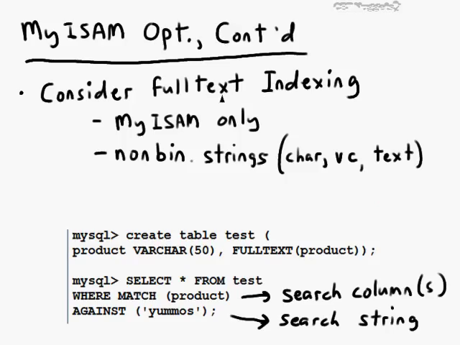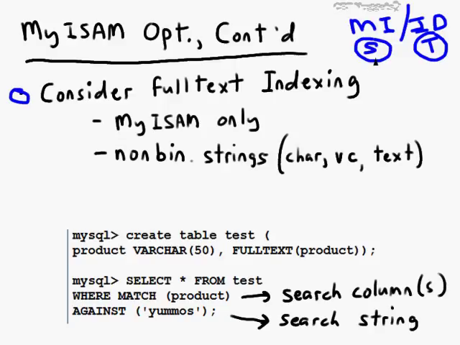Another really neat optimization strategy for MyISAM is for you to consider full text indexing. A little bit earlier in this nugget series, when we talked, at least initially, about storage engines, we talked about MyISAM and InnoDB, and I mentioned that the trade-off chiefly between those two primary storage engines is that InnoDB on one side has transactional support as its chief selling point, while MyISAM has essentially speed and stability and simplicity as its chief selling point.